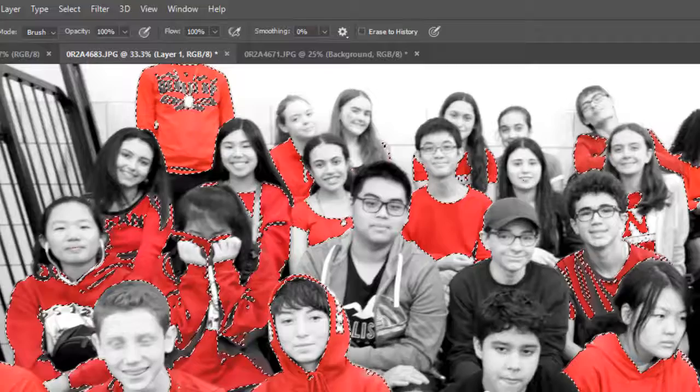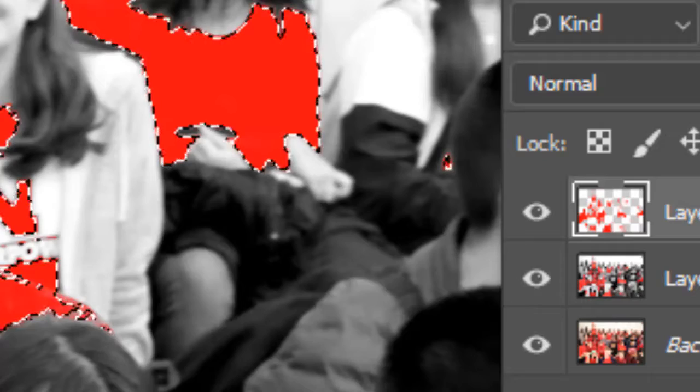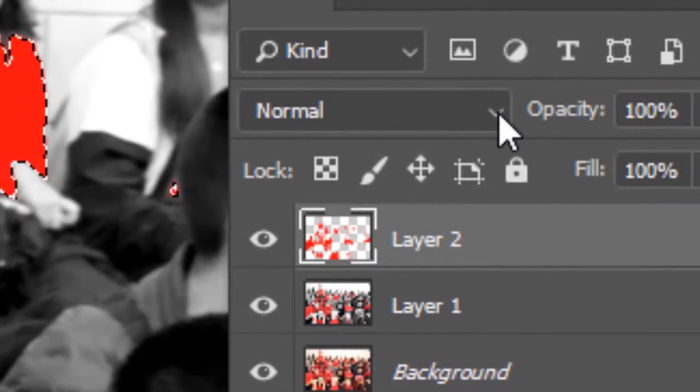And then the next thing I'm going to do is create a new layer above it. I'm going to select a nice red, and we'll get that red right there. So same selection, right? New layer above, and I'm going to use the paint bucket and left click. I'm not going to deselect yet. Instead, I'm going to go from Normal to Overlay, and we're just experimenting.